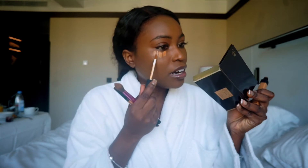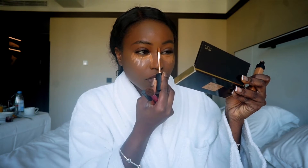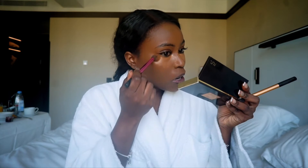I'm going in with the NARS concealer in my color Armand — it's a highlight under my eyes, as usual. And I am wearing falsies that I got done before I came here to Paris. I usually use Groupon to get my eyelashes done, and the price ranges from $45 to $100 and something depending on what you want. I usually go for a bargain. They last about three weeks to a month if I drag it out — sometimes mine be looking crazy but I'm not about to pay again. Ideally about two weeks, but I drag it out.